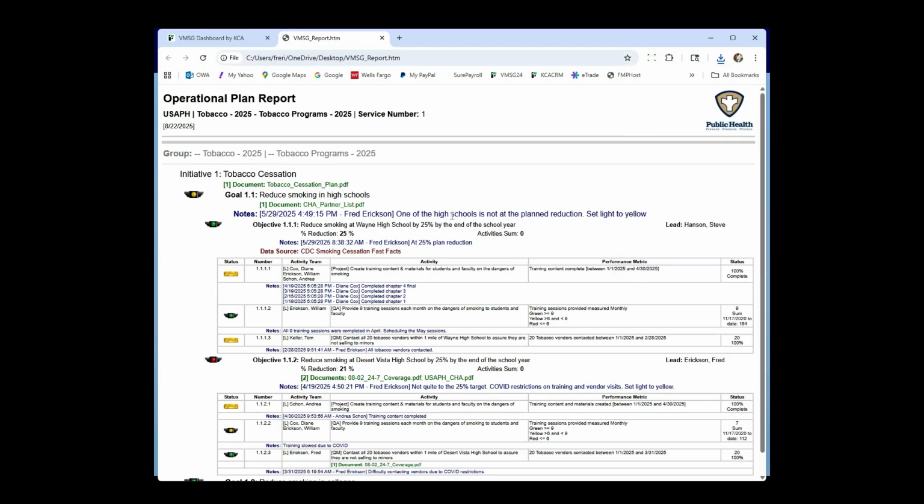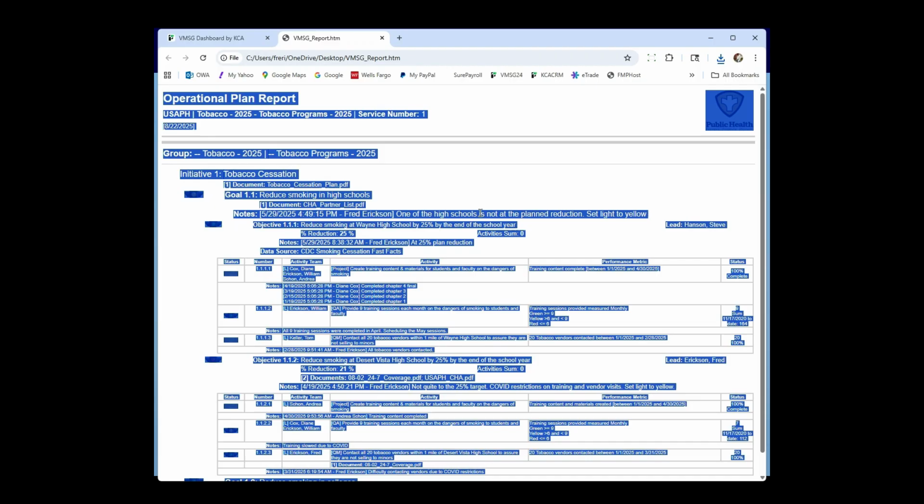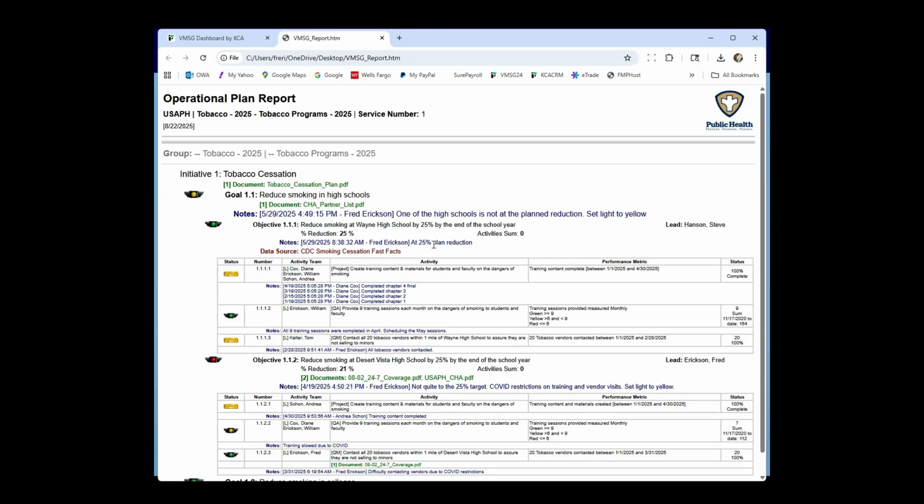The other thing that some people like to do at times is tweak this report, maybe put yellow highlights and things. The easiest way to do that is to click anywhere on the report, hit Control A, which is select all, and Control C, which is copy. Then you open up a Word document or some kind of text editor document. Typically, I recommend that you flip it to landscape mode and narrow margins. Then you just hit Control V and paste in the whole report. It'll look exactly like this report does on the screen, but it'll be in a Word document. And once you have it in a Word document, you can do anything you can do in Word, like deleting and moving stuff around and yellow highlights and whatever you want. So there are lots of things you can do with a report.